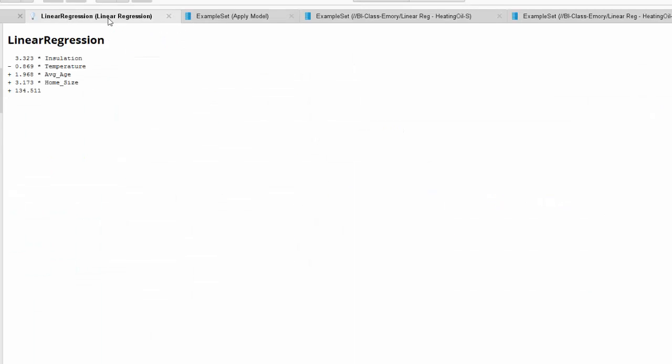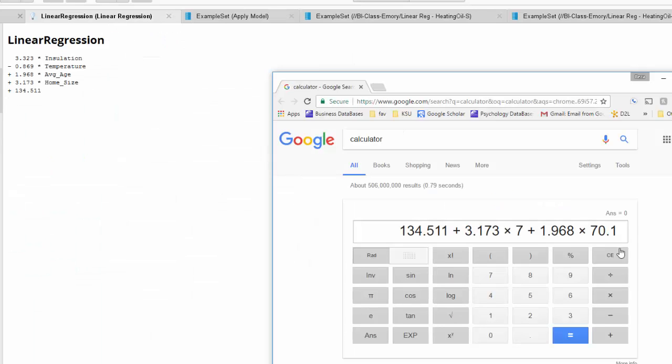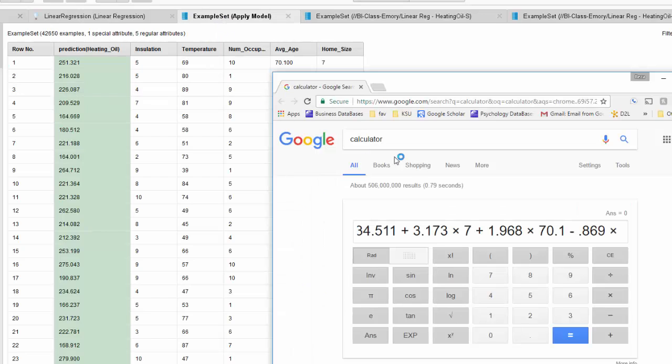Let's go to the regression model again. Now it's minus 0.869 multiplied by the outside temperature, which is 69.